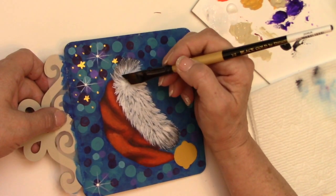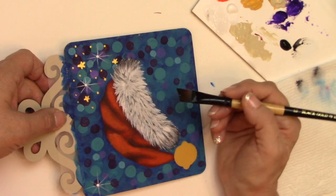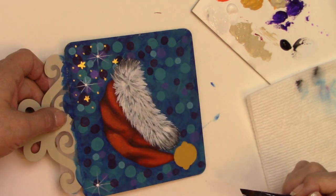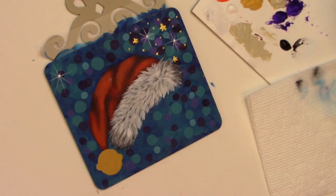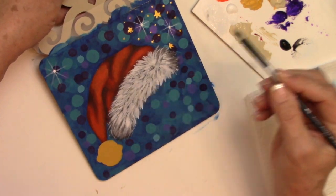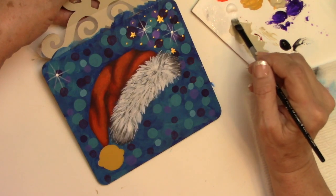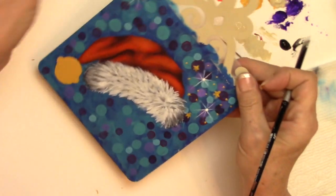And that'll help too, if you found that you got too big of a clump somewhere, you could chop in with this to help separate it. Okay, but I like that. I'm going to leave that alone. So one more step is just to put a little bit brighter white in the dead center. This time, if my paint is nice and creamy, I don't even need to add water.